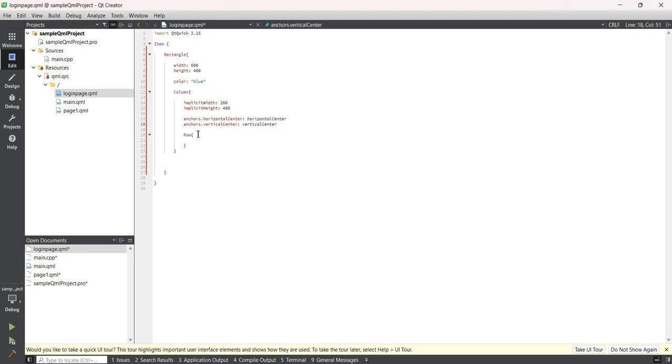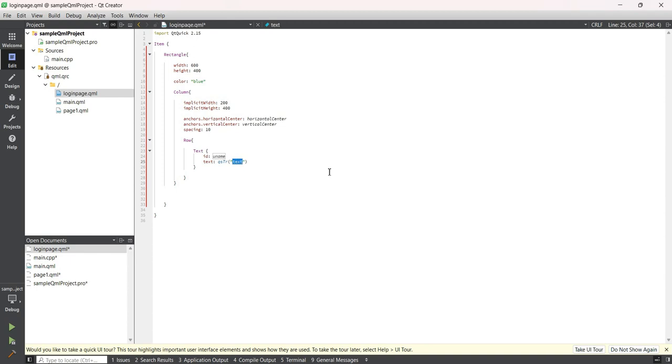And then any rows you are going to add, make some spacing between the rows and columns, maybe say 10. Then I'll have a row here. So within this row you can define text. I can define one text, and in this text maybe this is the username text.